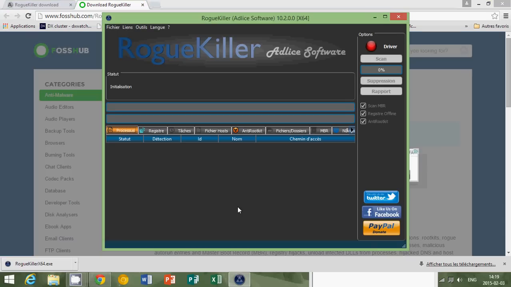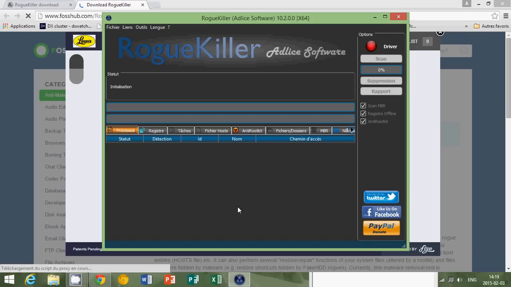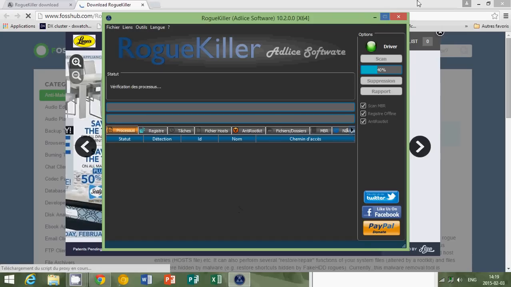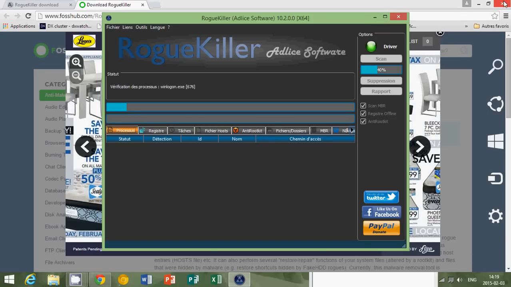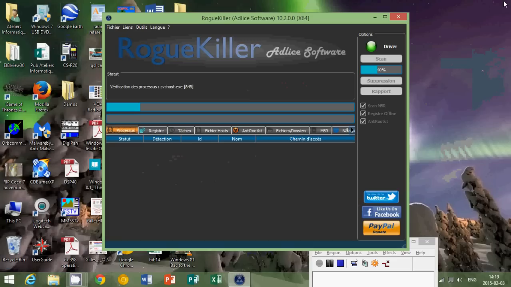And this one is another very good piece of software to actually make your computer better. Rogue Killer is very powerful and will even see some background type infections that you might have. So scan with this and remove everything that it finds once you've scanned your computer for malware. So these are the basic steps of removal of malware.